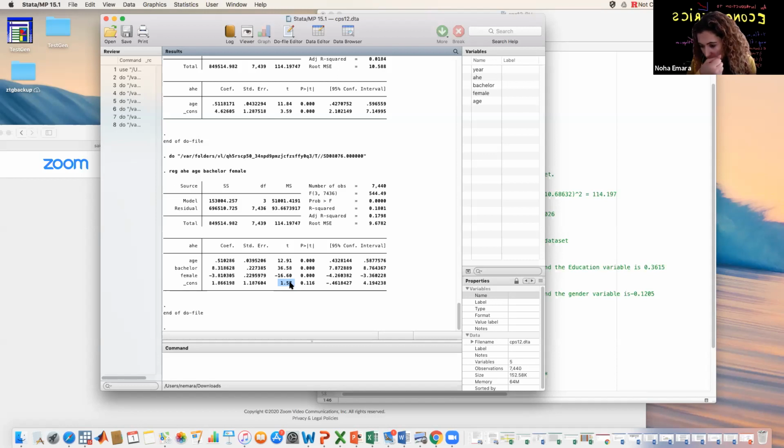So Dan is asking me, why do we check the t with the standard error? We're not checking the t with the standard error. I'm saying with the critical value. Okay. So let's say the 12.91, I'm comparing it with the critical value, which is 1.96. This number is bigger than 1.96. So we are in the rejection region. So you reject the null hypothesis and you accept the alternative that age has a statistically significant impact. What I said about the standard error is that I'm using it to compute the t. So I'm taking this coefficient divided by this number, and I'm getting this number. Is that clear?